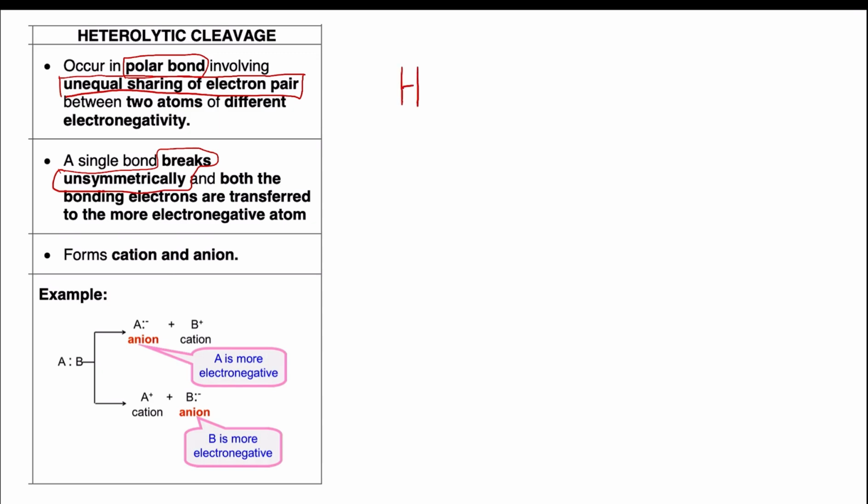Okay, say I'm taking this example between H and Cl. Okay, now we know H is more electropositive than Cl. So kita dulu masih ingat lagi kan, kita buat macam ini. Okay, so what will happen? Okay, kalau tadi the two electron here will be donated one each to each other, but this one no. This one, okay, dua-dua elektron ini akan diambil oleh chlorine, because chlorine is more electronegative.